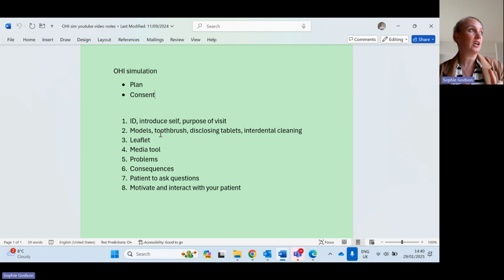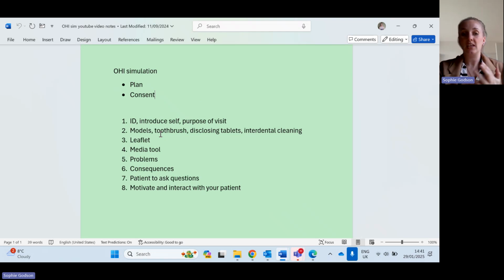What else could it be? It could be a video on YouTube. Anything that you think is going to be suitable for that patient. Obviously, if you've got the elderly patient, you probably wouldn't recommend an app. You'd maybe give them a website or a video to watch that you can send directly to their email, so it's easy for them to watch. They just click it and watch it. And obviously discuss it with the carer.